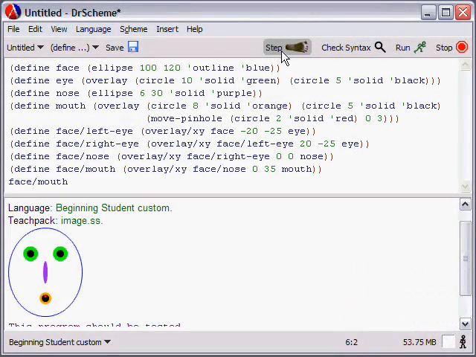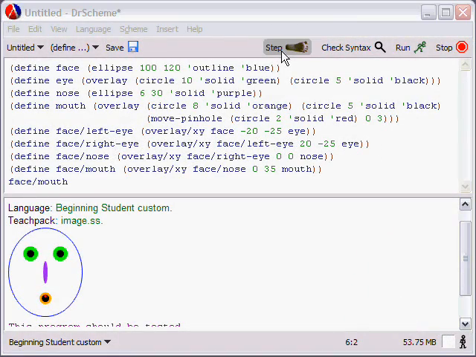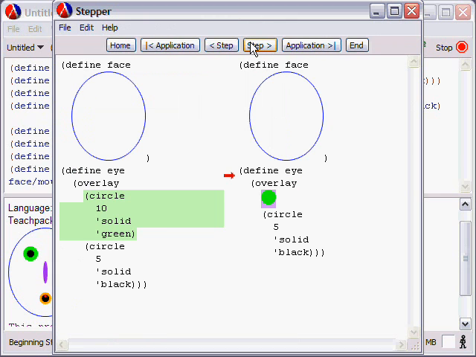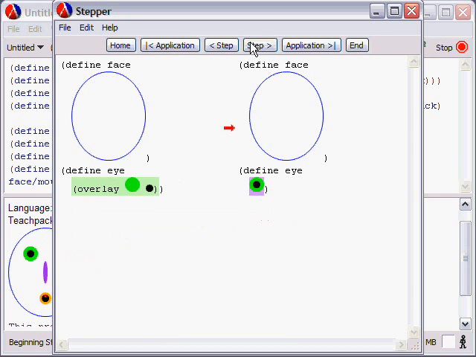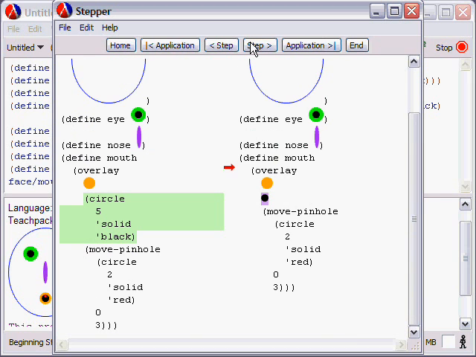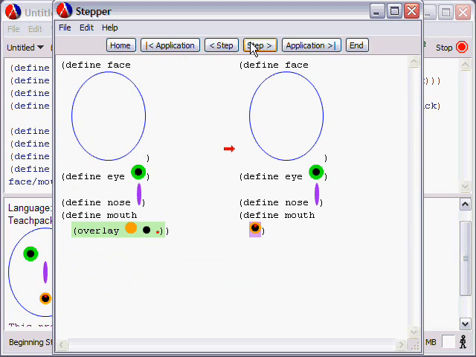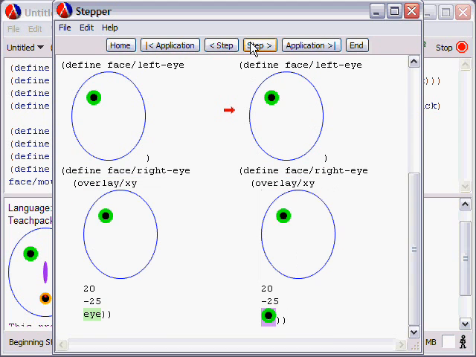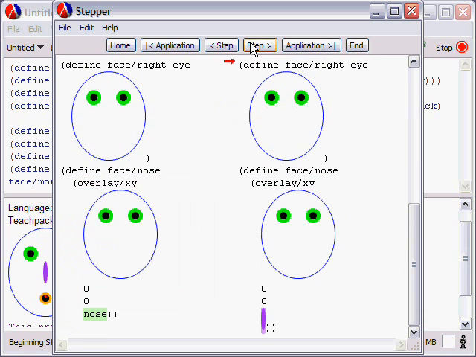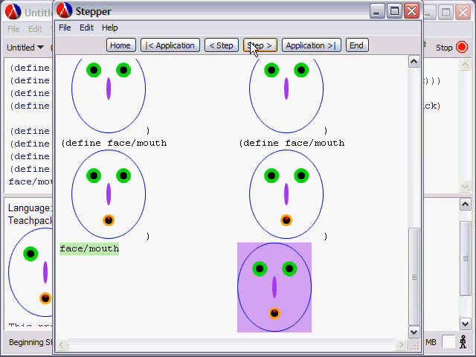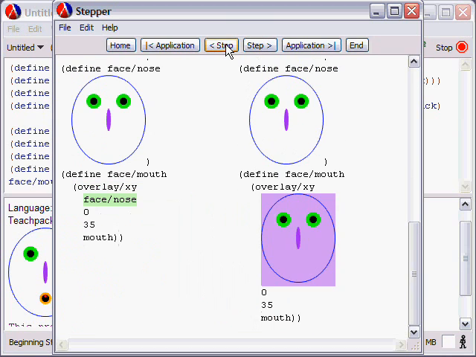One of the most distinctive features of DrScheme is its algebraic stepper. The stepper shows the program's execution using the algebraic rules of reduction that we teach in How to Design Programs. The sub-expression in green on the left shows which expression is about to be evaluated next, while the expression in purple on the right shows its resulting value. A student can click through this sequence, going back and forth to understand how the program evaluates. Here, we show that the stepper works with images as well as it does with traditional data.